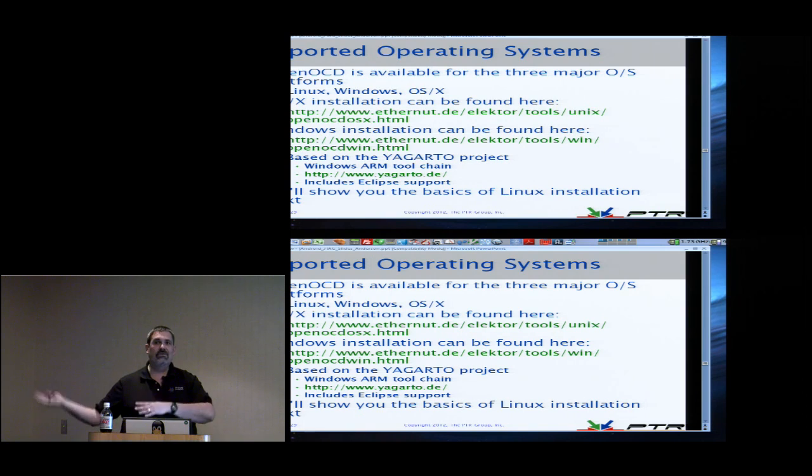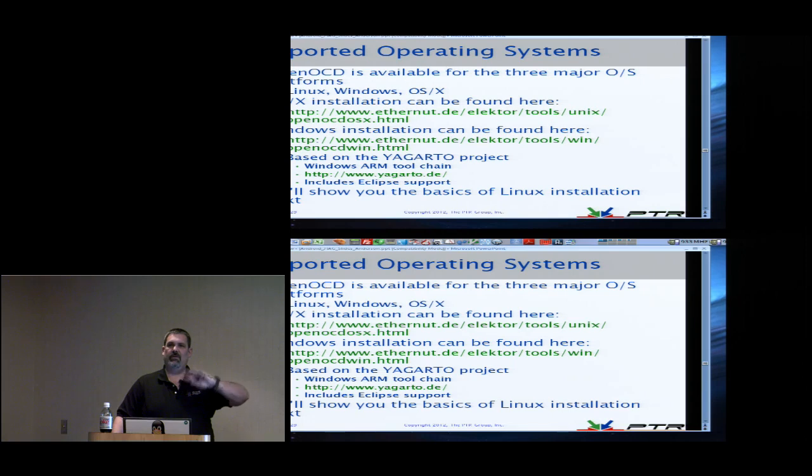So you can use the ARM tool chain that is in the Android software development kit, or you can use this tool chain, or you can use any one of the other ARM tool chains that happen to be sitting out there. The one thing I will caution you on is GCC 4.5.1 and 4.5.2 seem to have a problem in producing correct assembly language code for certain ARM processors like the Cortex-A9.